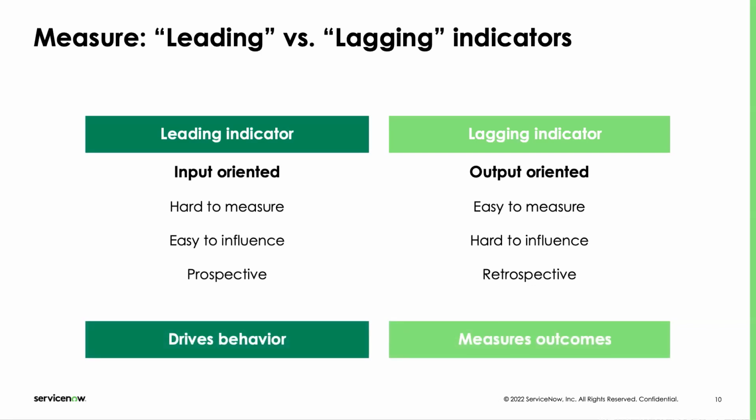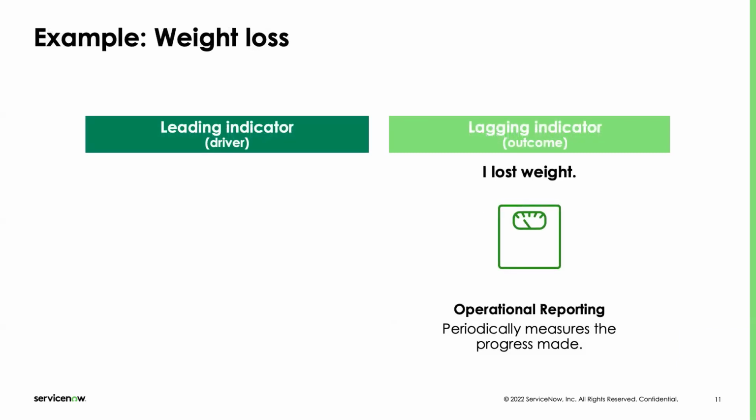Now, interesting. Let's see if we can bring up an example to bring this to life. Now, if I want to lose 5 kilo in the next 90 days, right? So 3 months worth, 3 months of time, very tangible objective. I can measure whether I'm on track by standing on a scale. And at the end of the 3 months, I can also measure myself and see whether I've met my objective. That's useful because that will tell me whether I achieve my objective or not. What it's not useful for is telling me what I need to do. If after 1 month I haven't lost a kilo or I've lost 3 kilos, I would like to know what I need to focus on in order to do better or keep doing that.